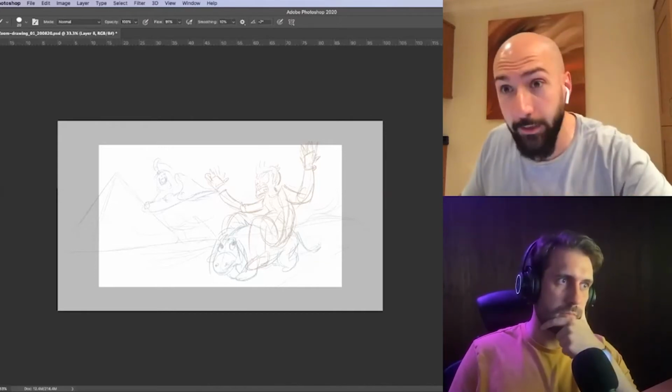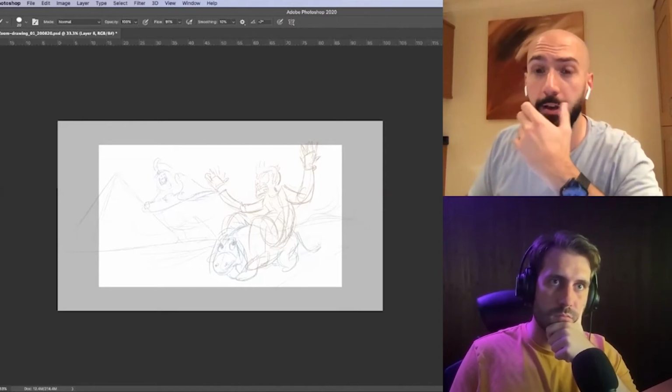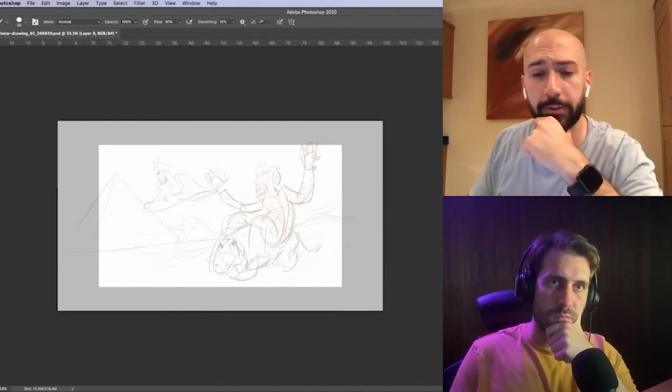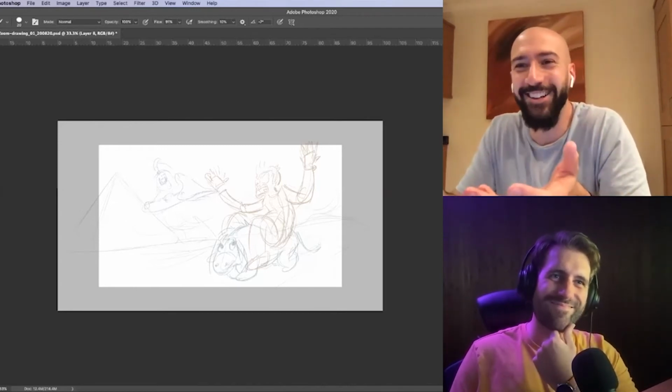And I'm very guilty of executing the plan with a lot of my work. Some people have that style, and I was looking at one comic artist earlier and the way they color something. It's not that different to what I do, but it's just so much better. I really love it.